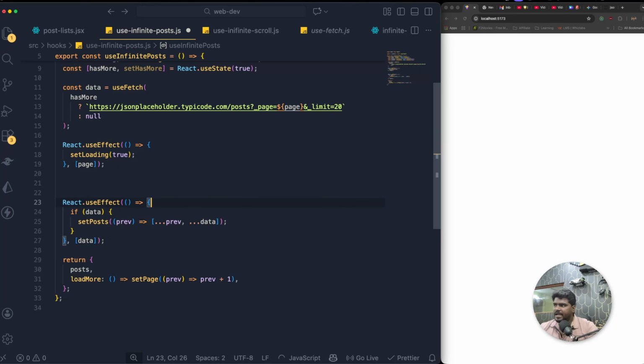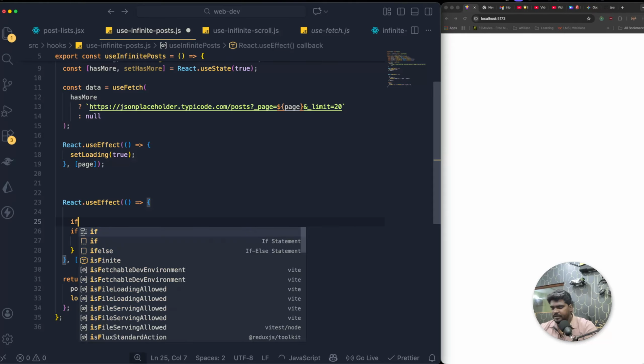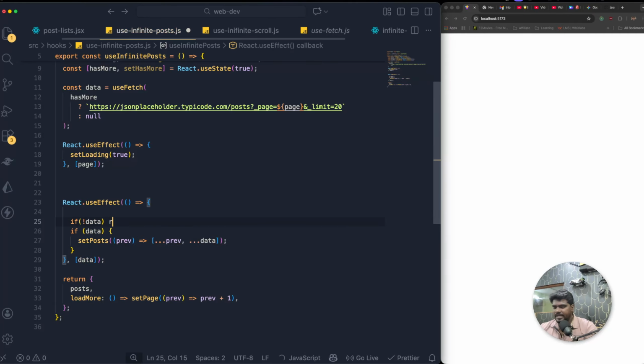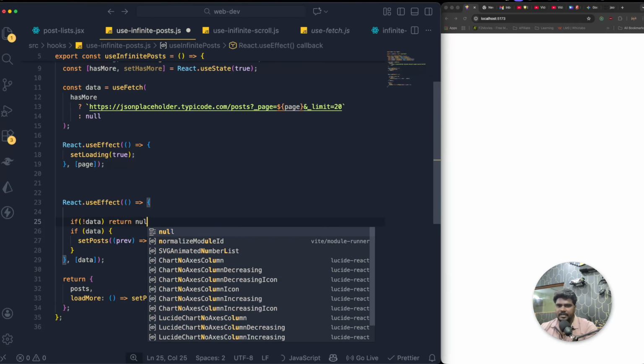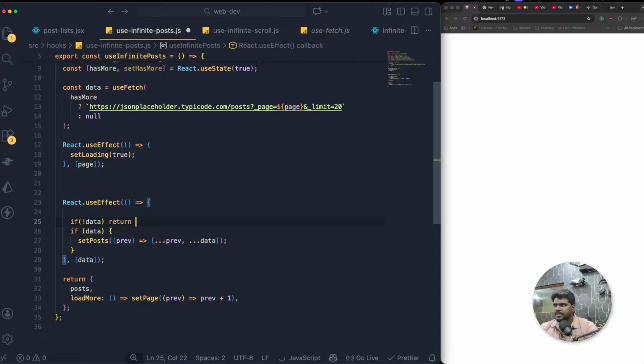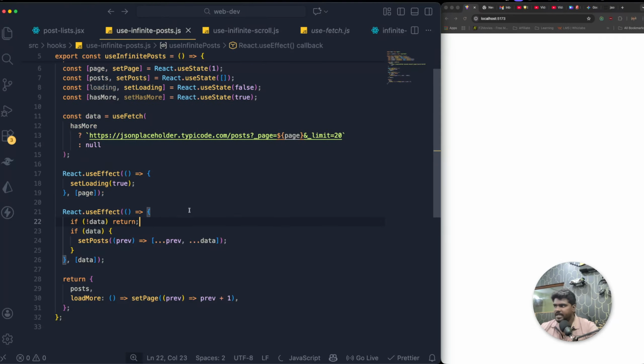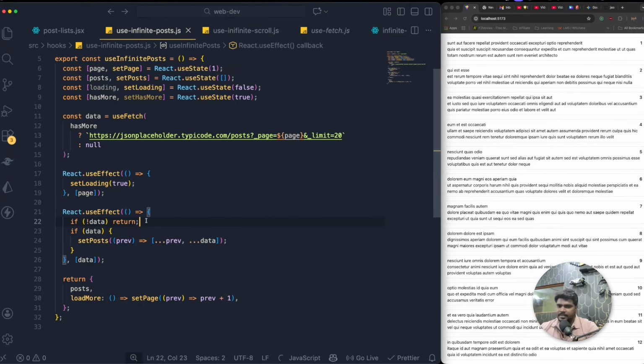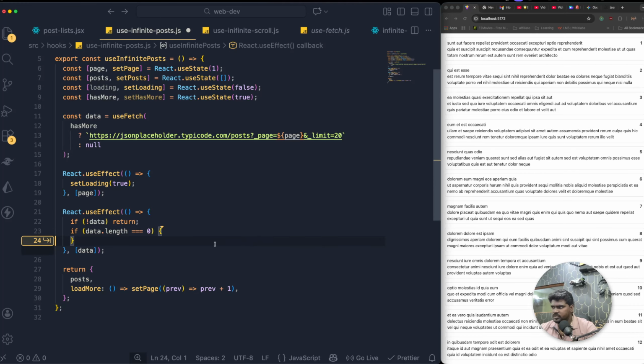Here, if I don't have any data, I just need to simply return. That's it. I don't want to do anything at all. Then right after here, if the data.length is equal to 0, then at that point I don't want to do this stuff over here.